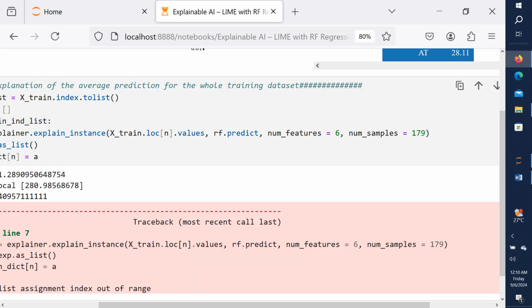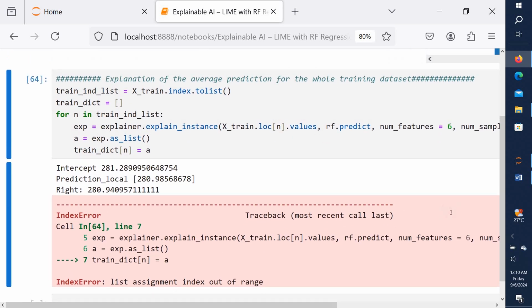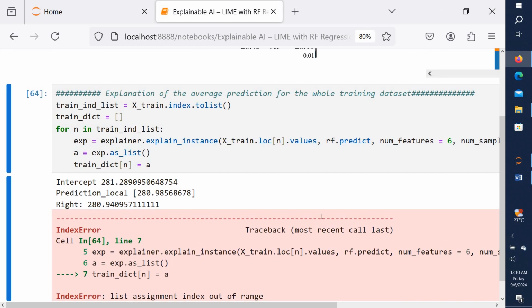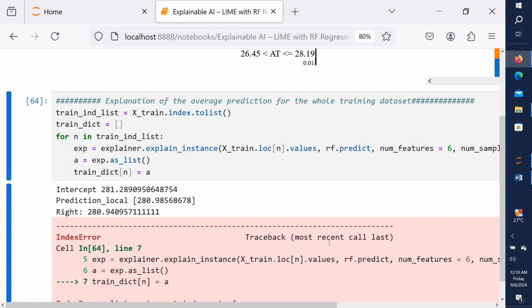Let's see. Fine, and let me check the code. Should be on it, so let's go. And let's list x train, index to list.